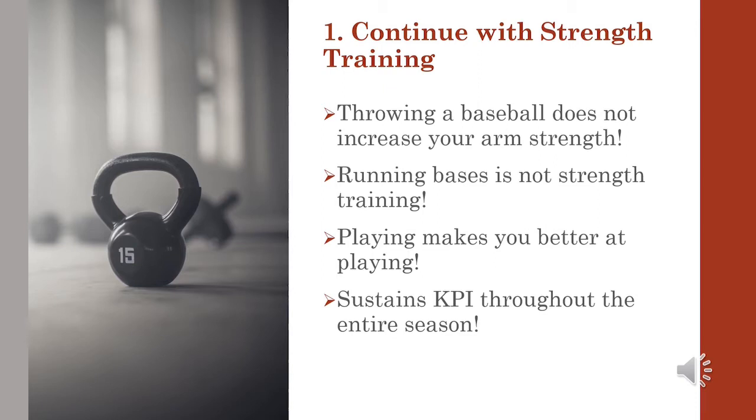I think that we first have to clear up a few myths about sports performance and strength training. Throwing a baseball does not increase your arm strength, contrary to popular belief, and running bases is not strength training either. Playing your sport makes you better at playing your sport, period. It does not increase your strength. In fact, it causes fatigue and causes the body to break down.